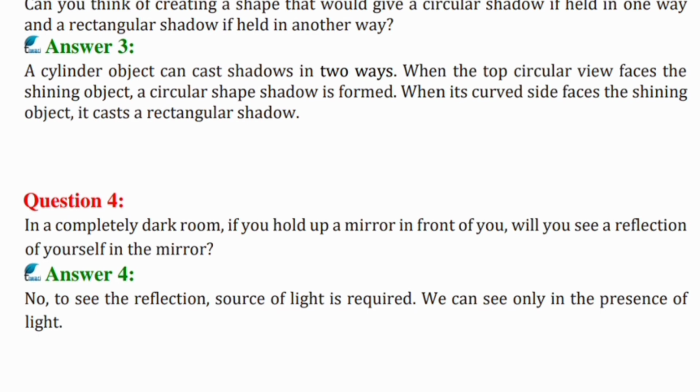Question number 4. In a completely dark room, if you hold up a mirror in front of you, will you see a reflection of yourself in the mirror? No. To see the reflection, a source of light is required. We can see only in the presence of light. So when we are standing in front of a mirror in a dark place, we will not be able to see because there will be no light.